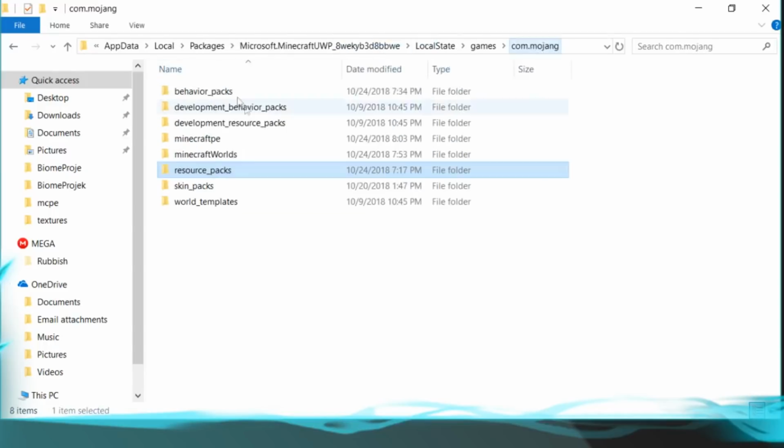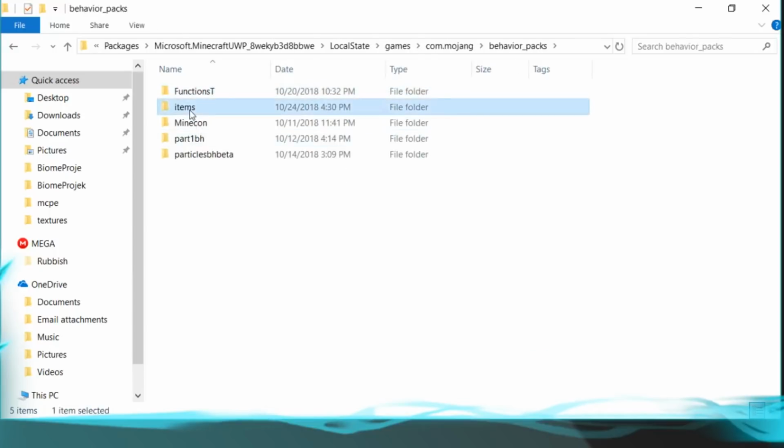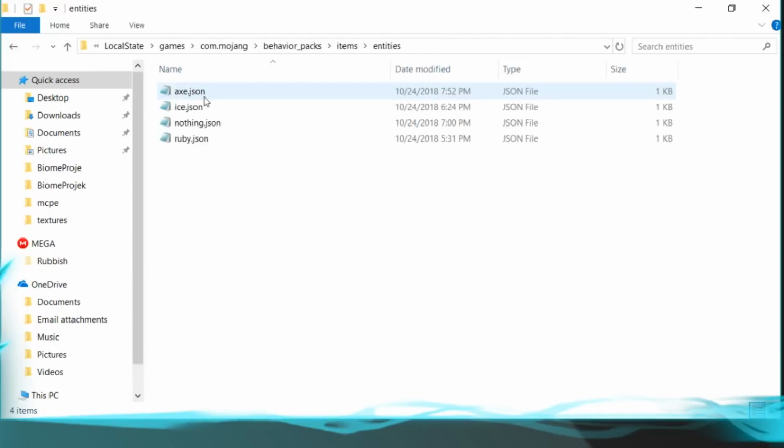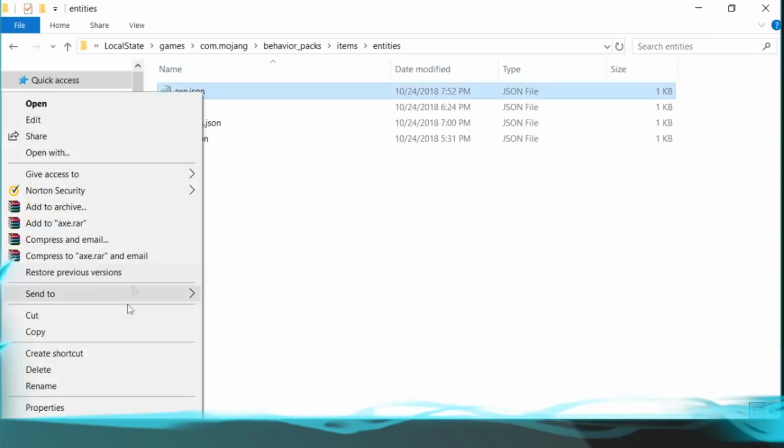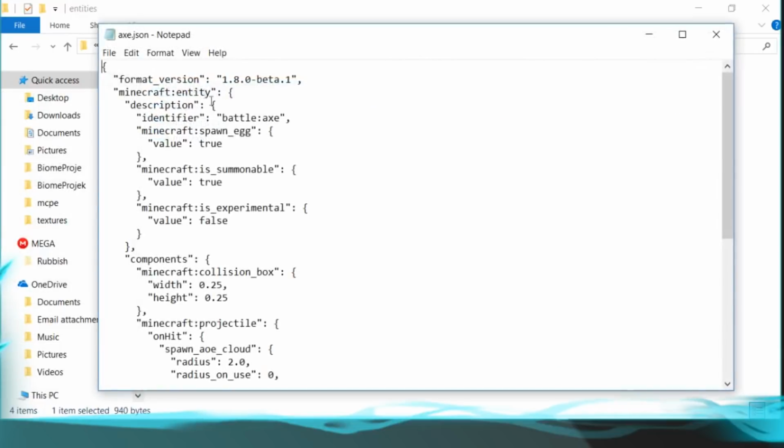Now, if we go to the behavior pack, guys, the items behavior, this is really easy. All you're going to need to do is, like I said, copy and paste. If you guys want to look at it and play around, you can. The identifier, you're going to change this to whatever it is that you want. This is what it's classified in and the name of the item, which you guys might know about that.